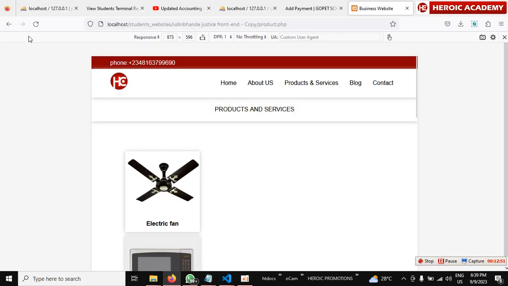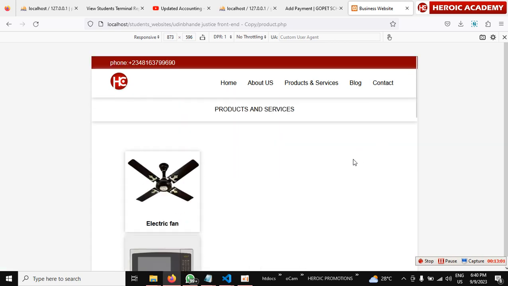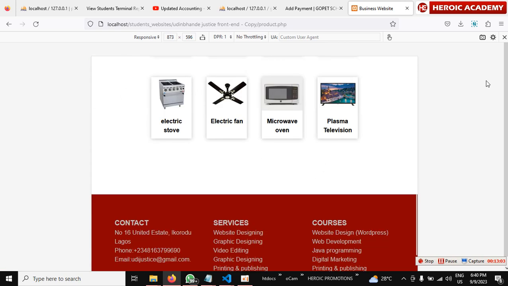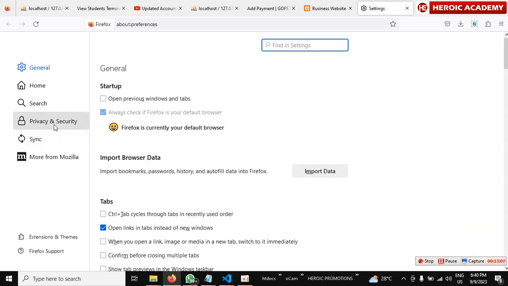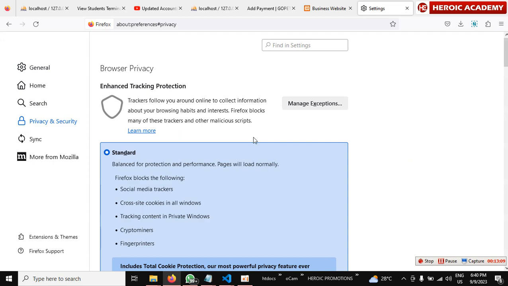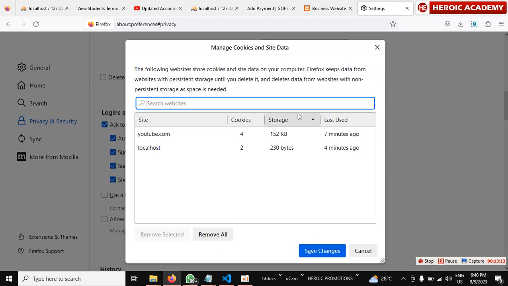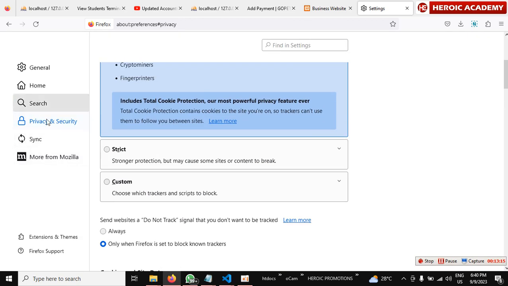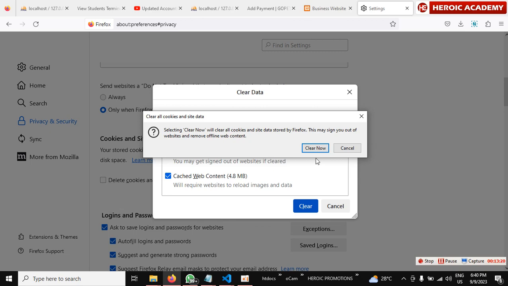Now let's check again. Let's refresh and see what we are getting. Okay, my network. Let me clear cache because I'm having network issues. Sometimes when you work on CSS, if it's not showing, you clear your browser's cache. Just go to privacy and security, go to clear the browser's data.